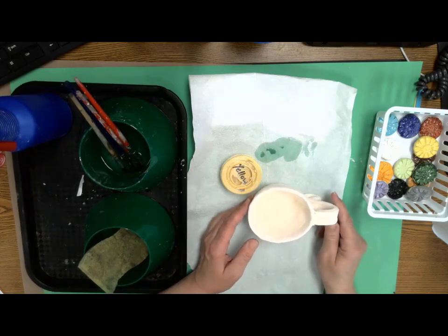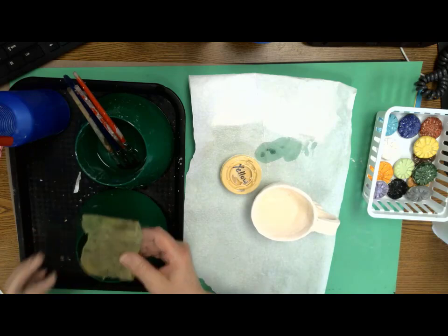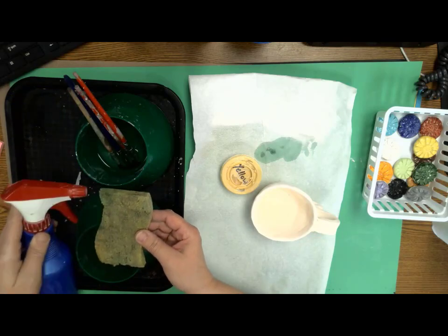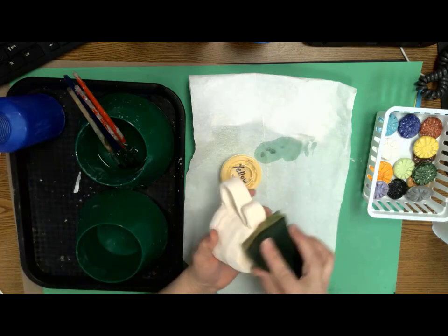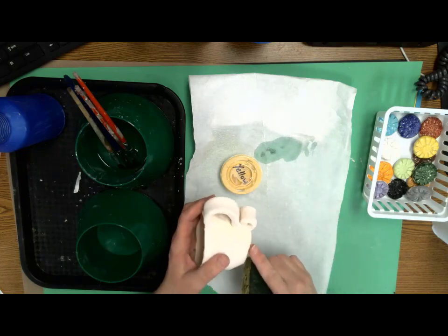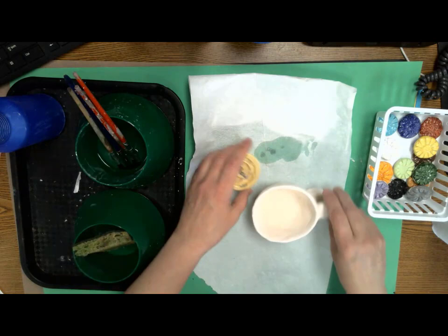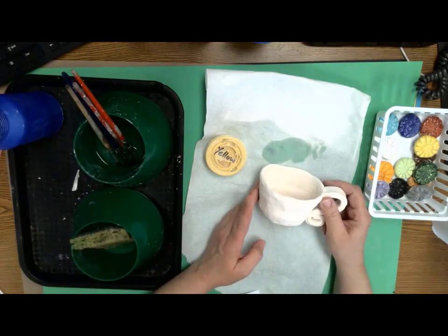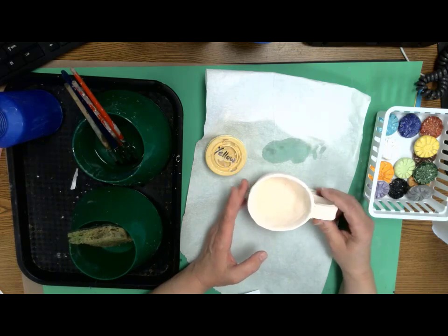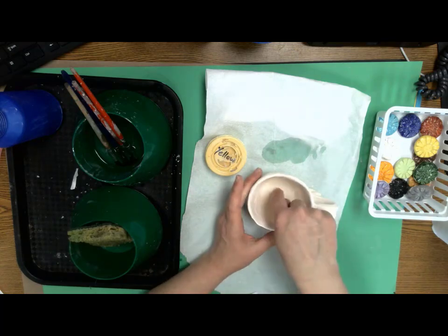When you're completely done, Mrs. Walker has a sponge on each table. It should be squeezed out and almost dry, just slightly damp. If it gets really dry, you may need to spray a little bit of water on it to get it moist. Then take that sponge and wipe the bottom of your mug, just to make sure there's nothing on the bottom. Sometimes when you're painting, a little will drip onto the bottom — you want to make sure that gets wiped off so it doesn't get stuck to the kiln shelf. When you're done painting, your mug goes back onto the board that Mrs. Walker picked it up from.